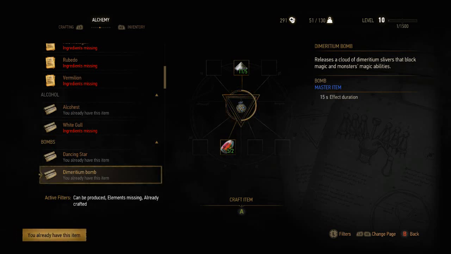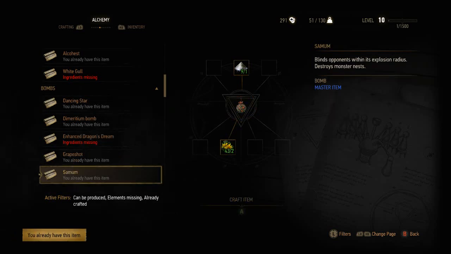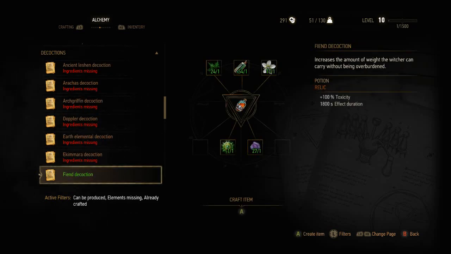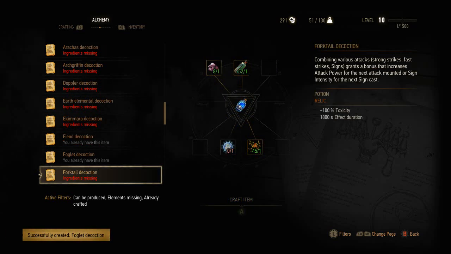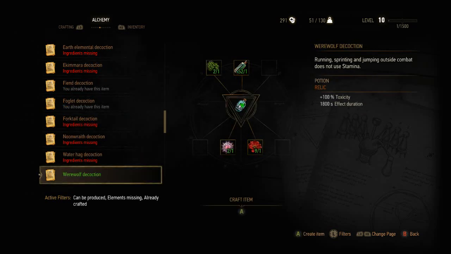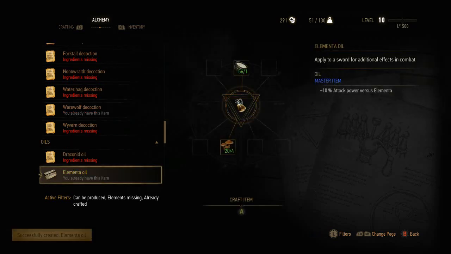Just make a few of these bombs. Alright. Grape shot, sure, we'll take some of that as well. Gotta start using some of these ingredients up, I think. We're carrying around a bazillion of them. Fiend decoction. Alright, we'll make one of these. I think you only have to make one of them ever, and then you automatically regenerate them. Werewolf decoction, sounds good. Let's see what else we need. Might as well do that.